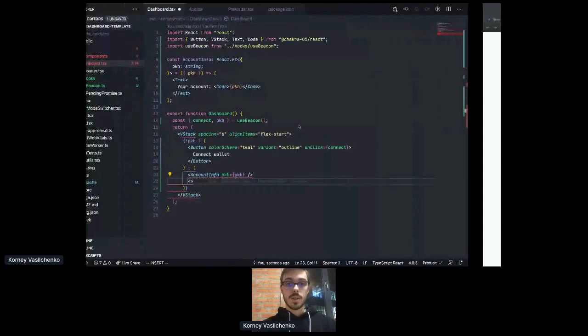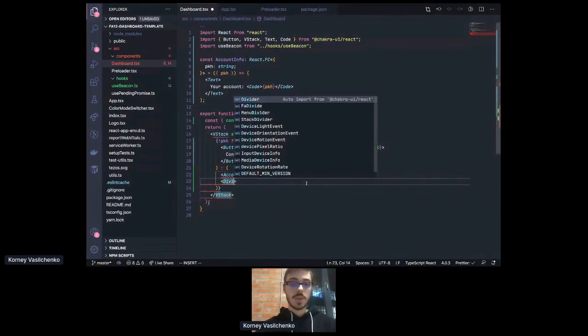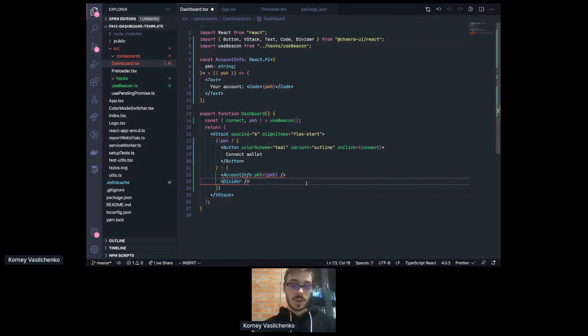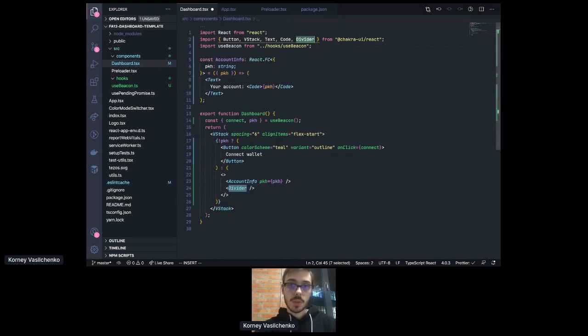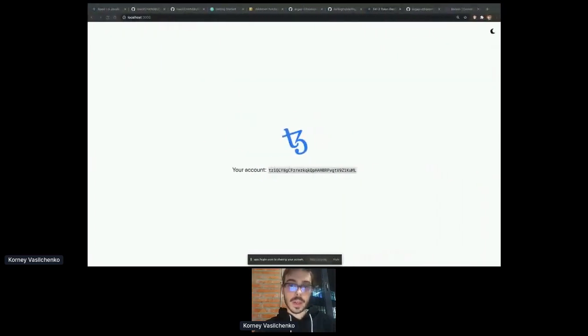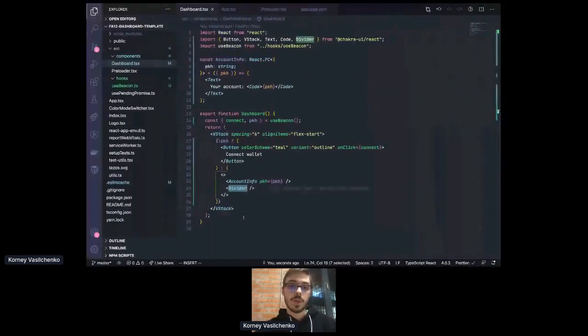So let's add the Divider. It's another component we will use to separate our UI elements in future. It's automatically imported, and it looks like a small line. I'm not sure if it's visible to you, but it visually separates the content.